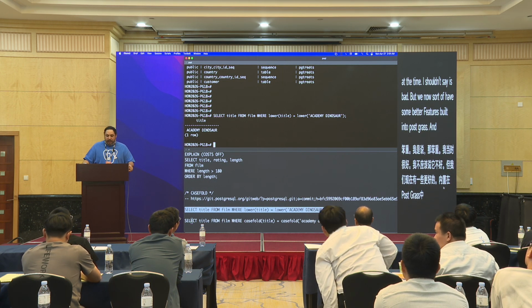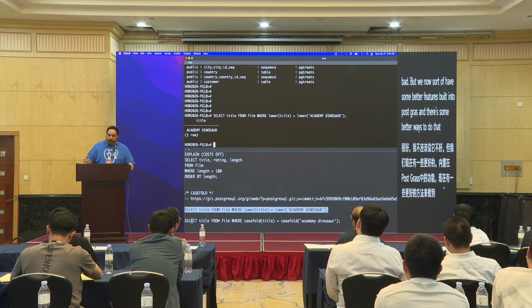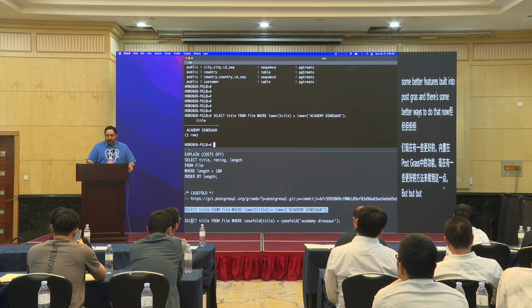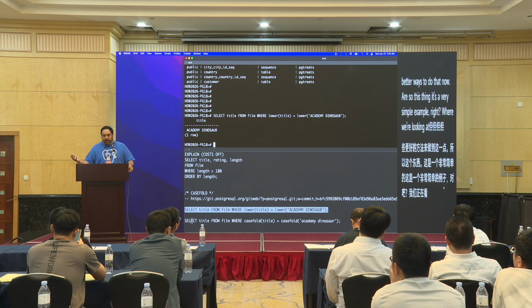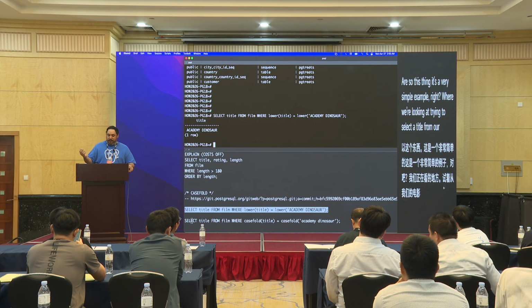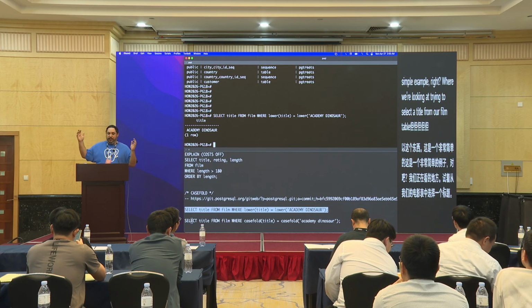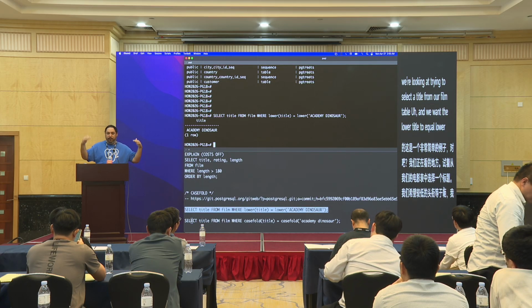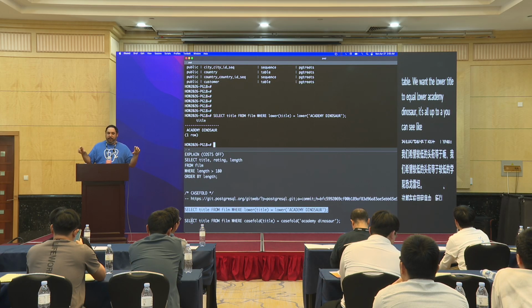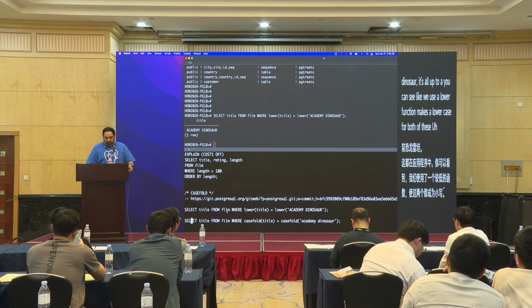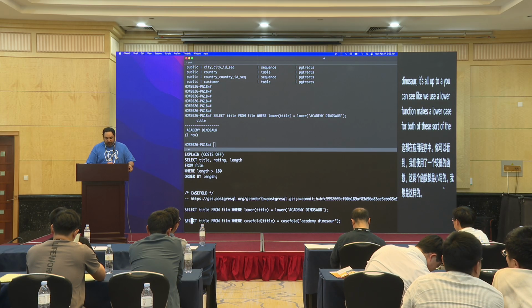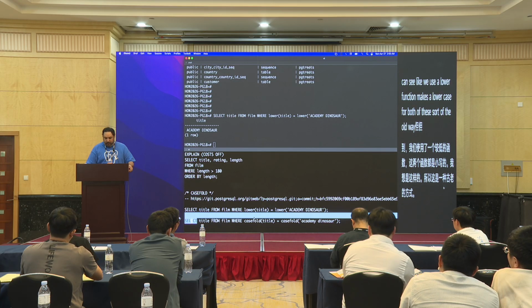This is a very simple example, where we're trying to select a title from our film table, and we want lower title to equal lower Academy Dinosaur, and it's all in uppercase. You can see we use the lower function, which makes lowercase for both of these, and that gives it. So that's the old way, but now we have this new casefold function.